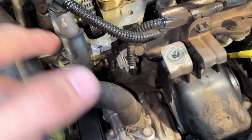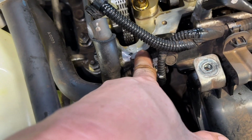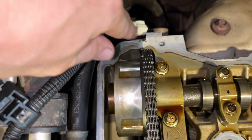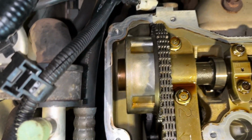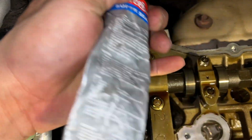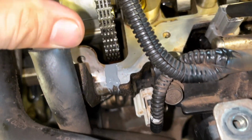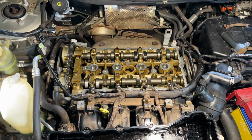Okay, before I install the bob cover, I will put some Three Bond on the middle here of the bob cover, the part where it connects the timing chain cover and the cylinder head. I'll put a little bit there, both sides, this side here, and another side here also. You can see there's a gap there between the timing chain cover and the cylinder head. So put a little bit of Three Bond there. That's how it looks. There you go, some Three Bond there, and the other side here. Okay, now it's ready to install the bob cover and put it back all together.